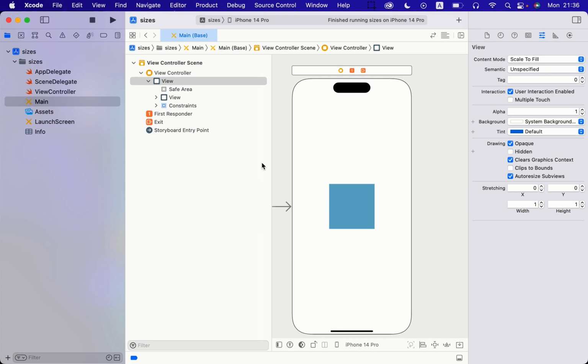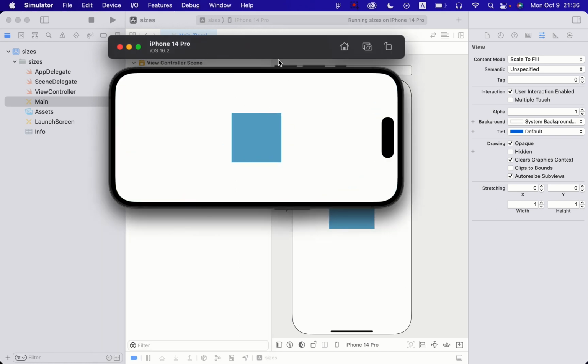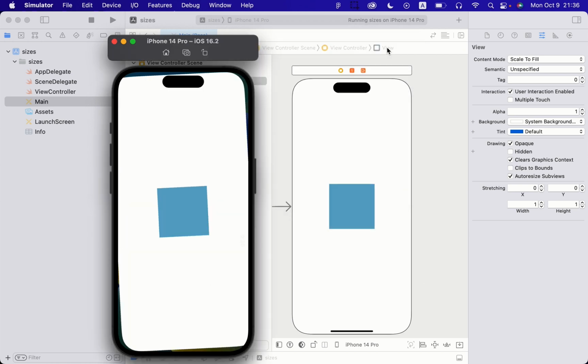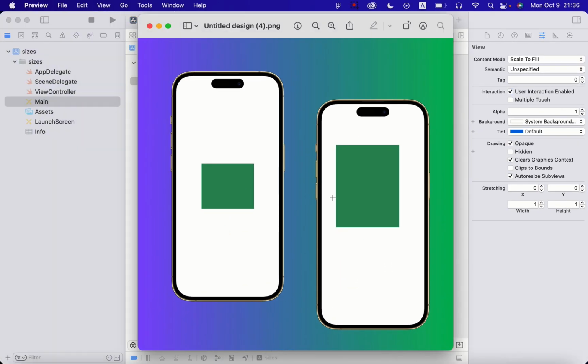And then running the app again, you'll see that I now have this square that pops up here, and if I rotate my app, you'll see it stays right there in the middle. It's there in the middle, doesn't go away. Okay, so that's great.